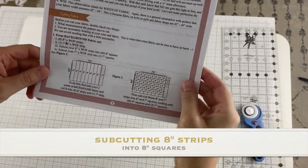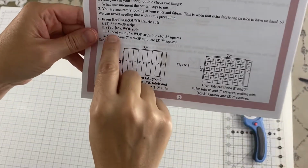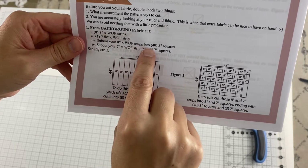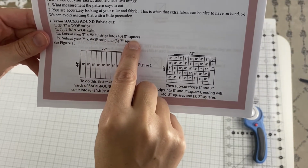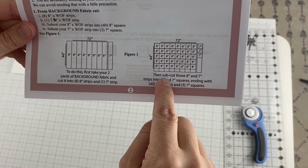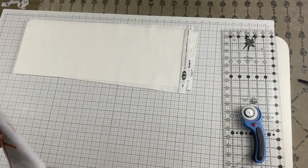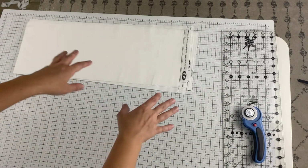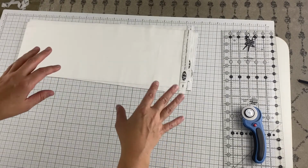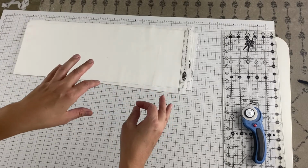All right, and now we have our 8" times width of fabric strips. And you can see here it says to subcut your 8" by width of fabric strips into 40 8" squares. So that just means that we're going to take each one of those 8" strips and cut it the other way into 8" squares. Now, when I do this, I like to take a few strips at a time to save time, but it's tricky. You don't want to add too many because then it gets a little less accurate.